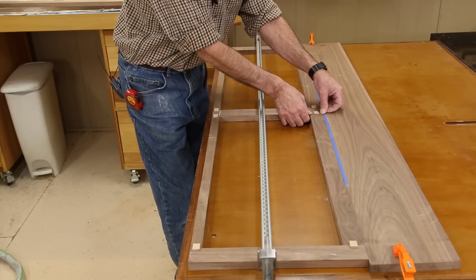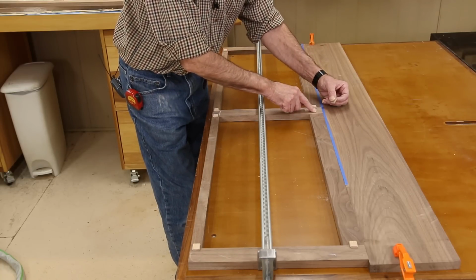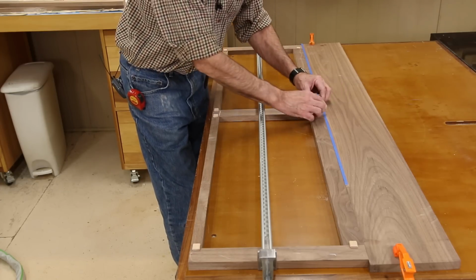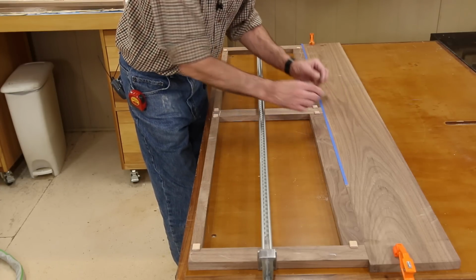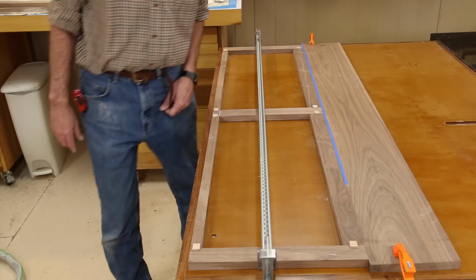The main reason I'm putting these in is because it will help the registration and make sure that I get these pieces perfectly flush. It'll add some rigidity to the assembly. So we just need to cut our domino slots and we're ready to go.